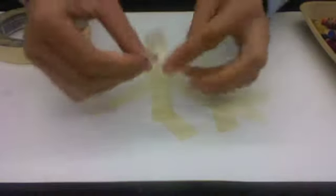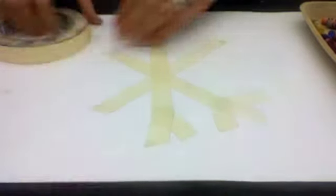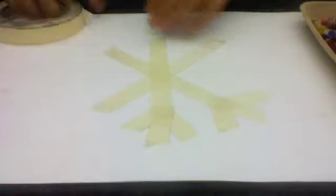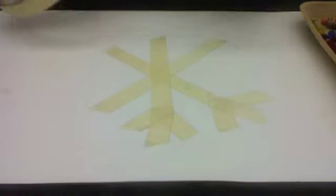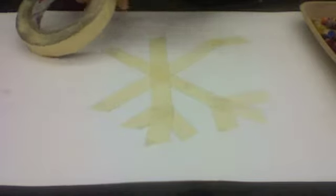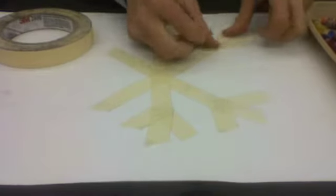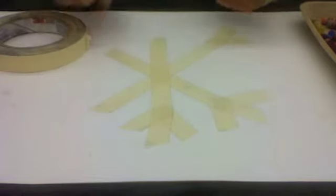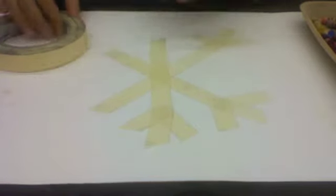Make sure those tapes are really stuck down so that when we do the painting over it, the paint won't get underneath your tape. So I'm just using masking tape right now, but blue painter's tape is the best tape to use. I just don't happen to have any right now. So this masking tape will work just fine. And take your time making your image, whatever you choose to do.